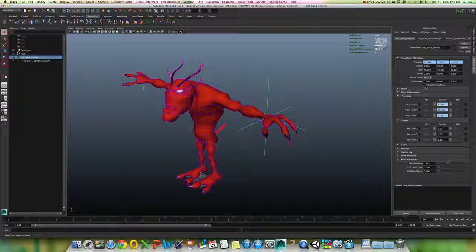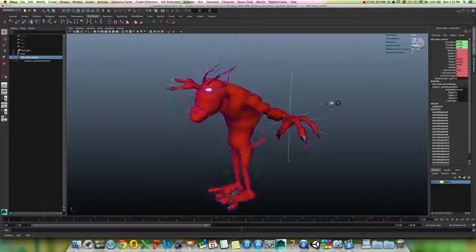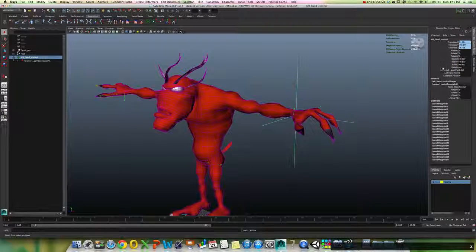So I'm just going to go ahead and hit set, and S is my shortcut key, and if you notice this turns green, this is because I did something that's a little silly, and I set a keyframe on what is being controlled by a constraint that I have, and this is why using the S key is oftentimes dangerous, because it will set keyframes for everything, not taking into account that you have other things controlling this. So really what I need to do is the right way and not the lazy person's way, and I need to select all these, right click, and say key selected, because I'm only changing this right here.